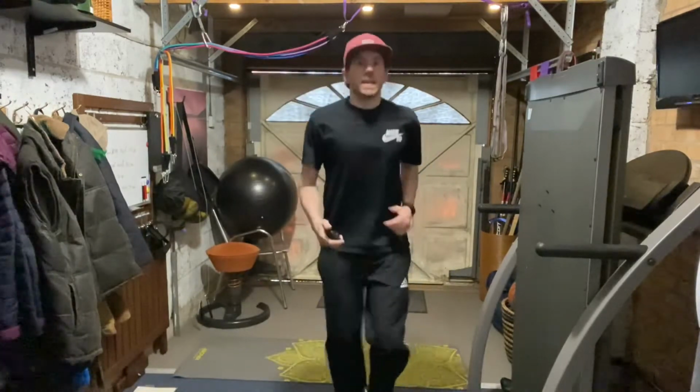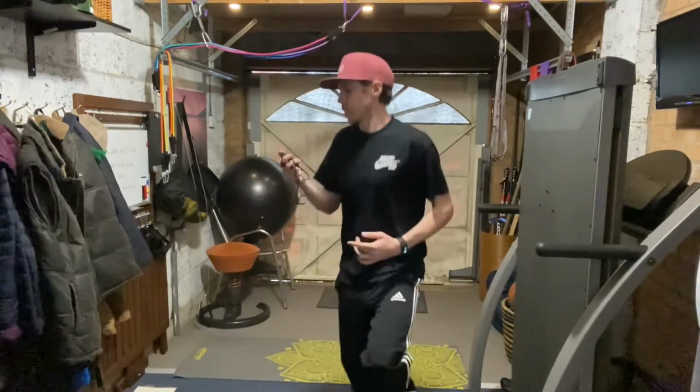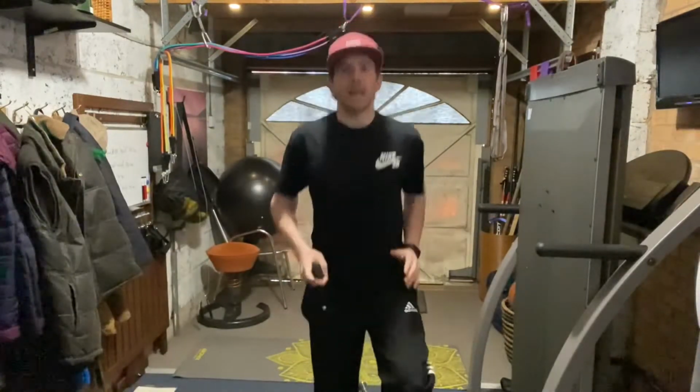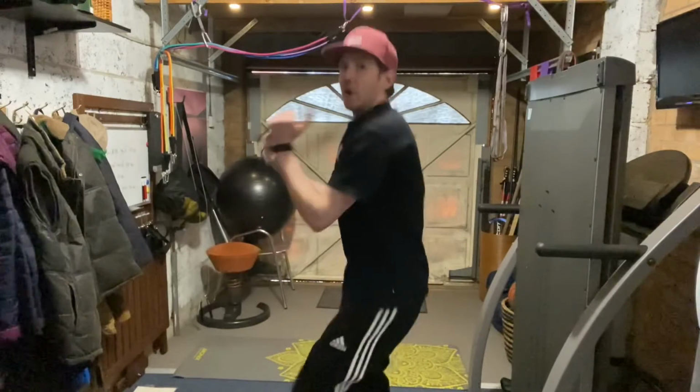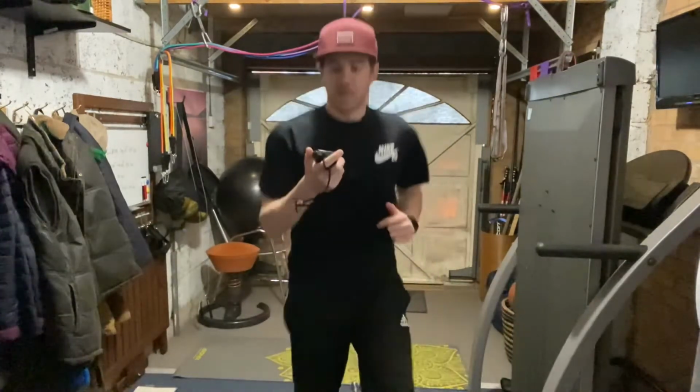All right, next up, plank. So you all probably know what a plank is. Just trying to hold that flat position with your body on the ground. So you can do a full plank, which means that you're up on your hands and your arms are fully extended, or you can be down on your forearms if you want to make it a little bit easier.